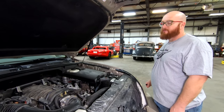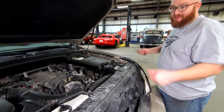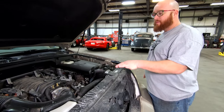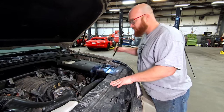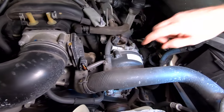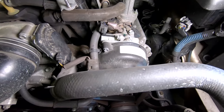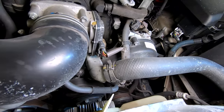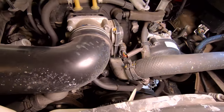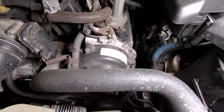One thing that tells me this is a daily driver is that it has road salt from winter weather all inside — that's what it's for, so it's to be expected. The timing belt and water pump job we're also going to do: as you can see, it's right here in front of the engine, with the little plastic covers. Some accessories have to come off and the belt has to come off, but it's actually not a bad job at all. You don't have to take loose motor mounts or do anything crazy — it's right there, easy to get to. We'll do all of that and the starter for the customer and have him back on the road.